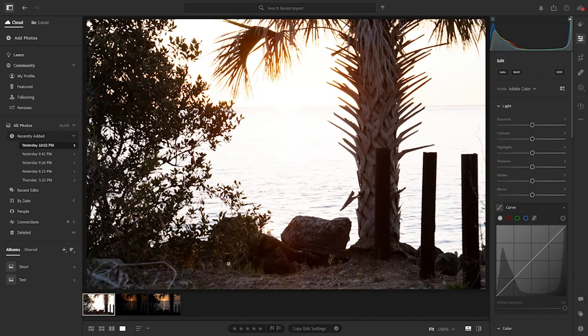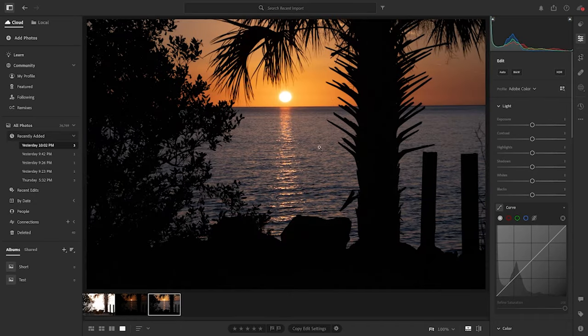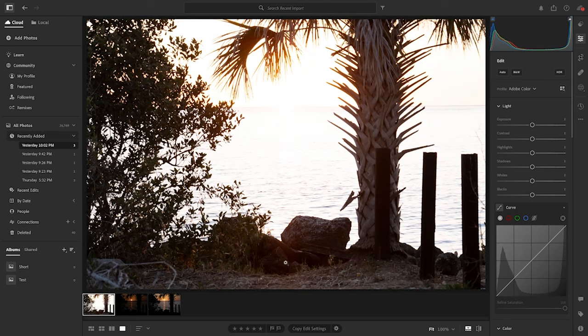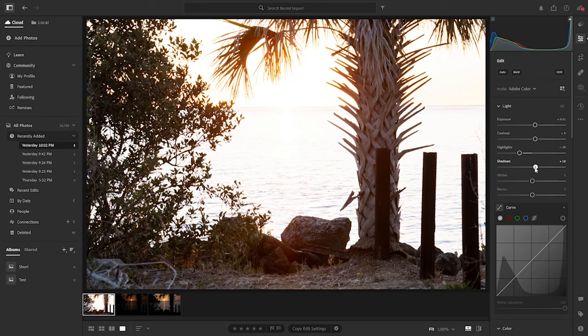We have this photo right here exposed for the foreground, this photo for the water, and lastly, this photo for the sky. The first thing you want to do is come into your overexposed shot, and you're going to want to edit for the foreground here to make sure it looks like you want it to look. So I'm just going to bump up the exposure, maybe increase the contrast a little bit, take down the highlights, bump up the shadows just a bit. I'm going to add a slight S-curve just to make it pop a little more. Then that's it. We're just doing a very basic base edit.